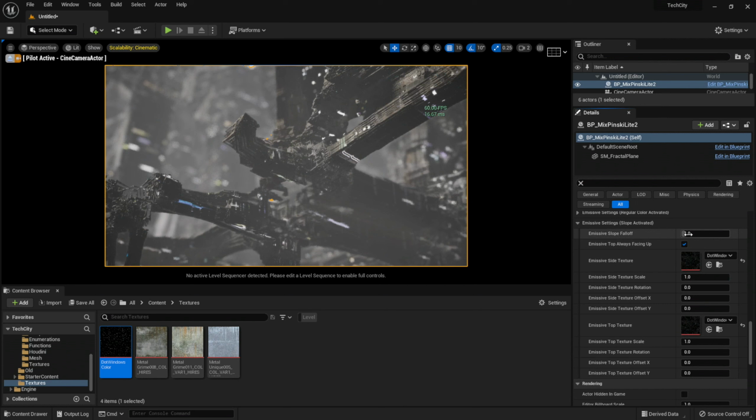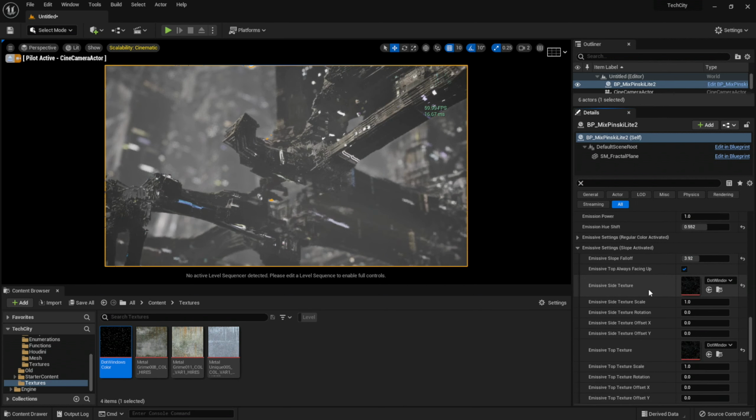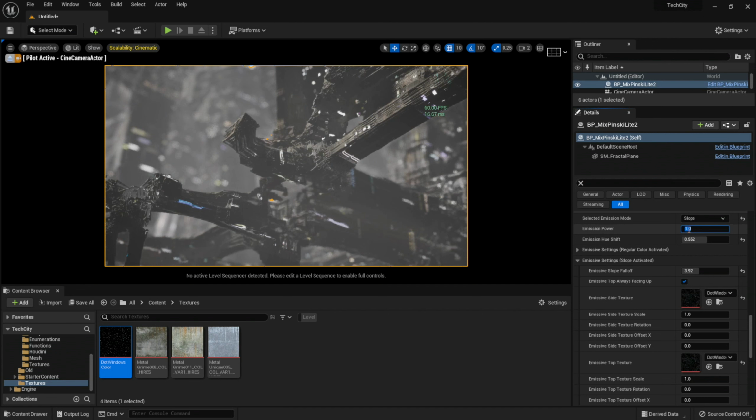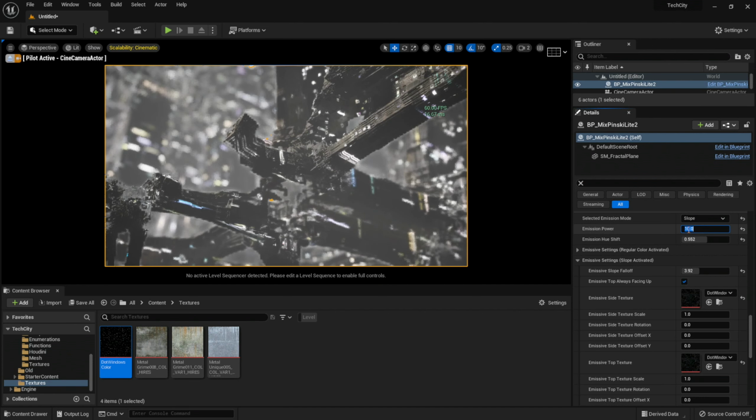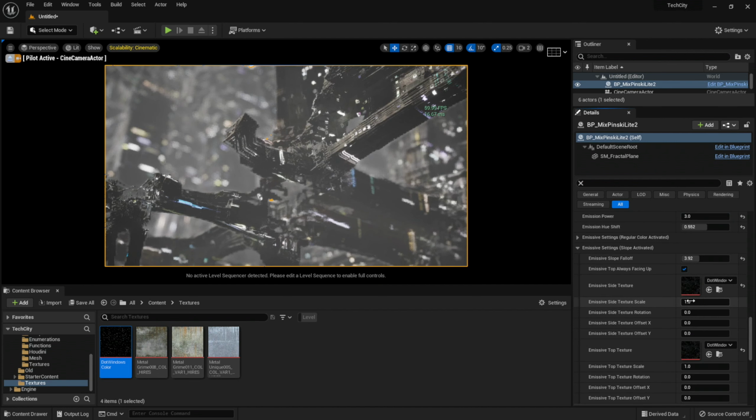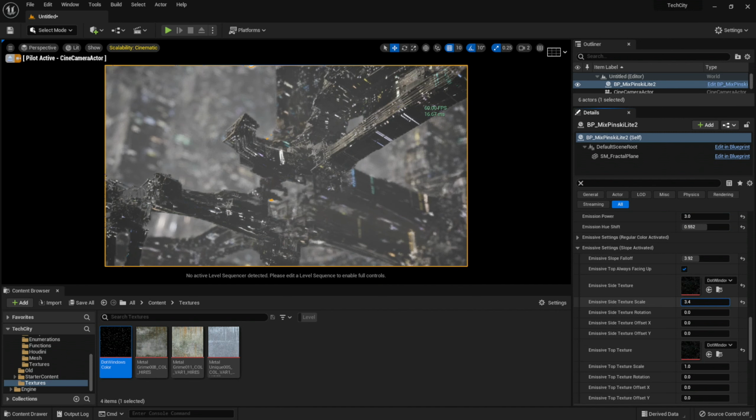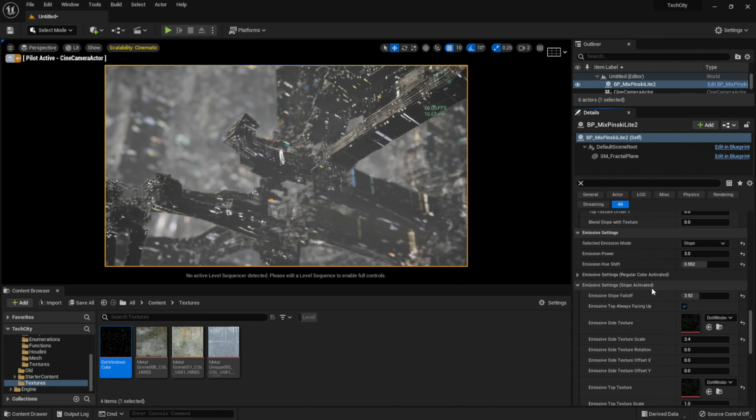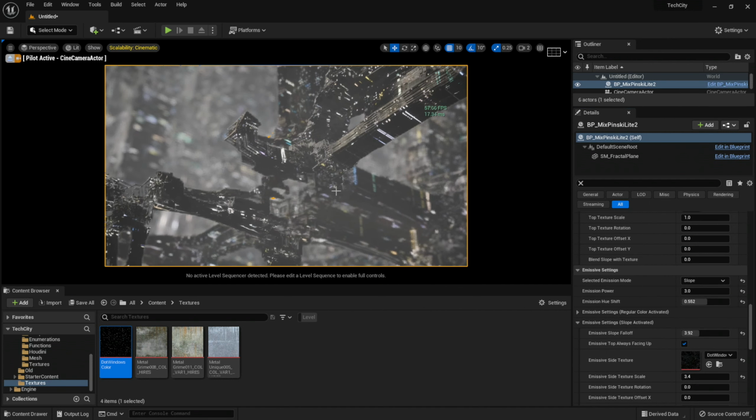And I want some more emission power here. Let's try 10. Too much. 3, okay. I think this is really cool.